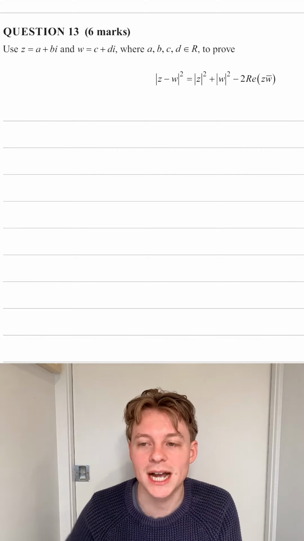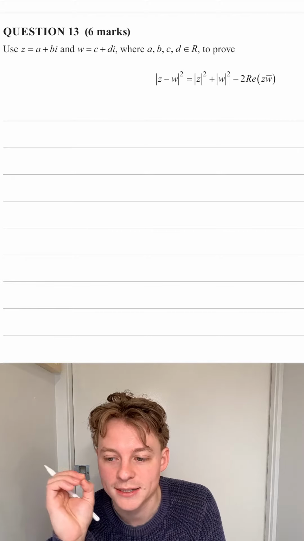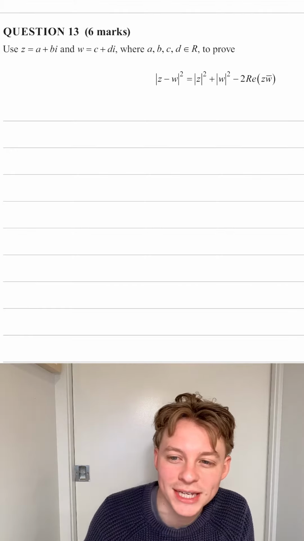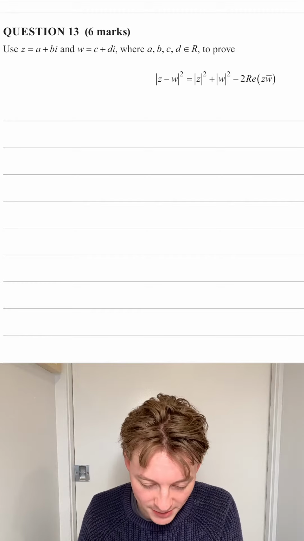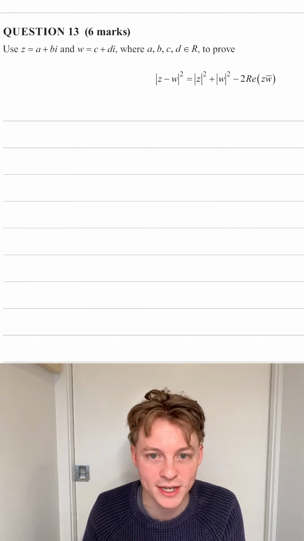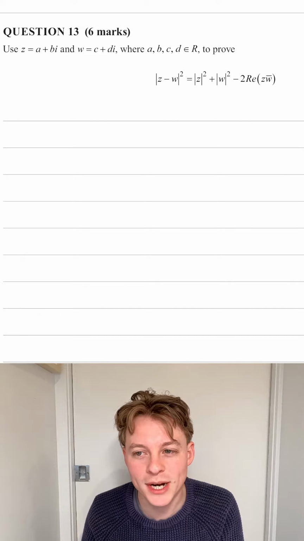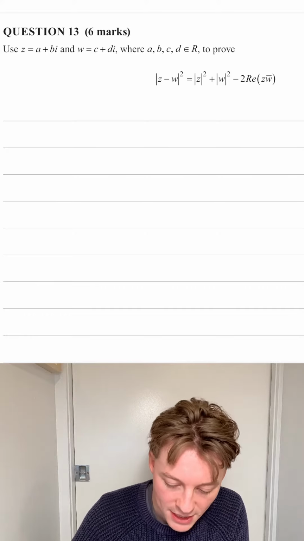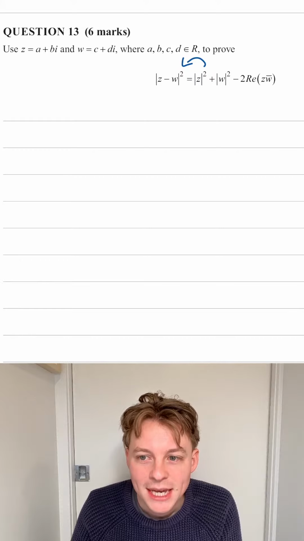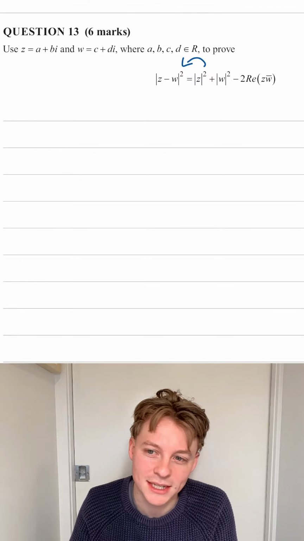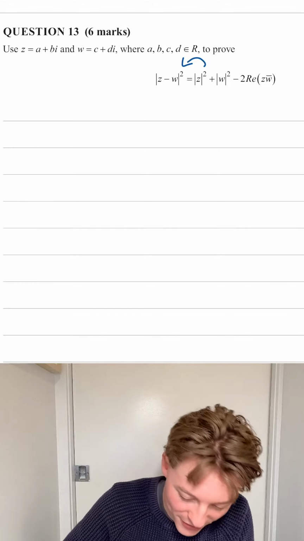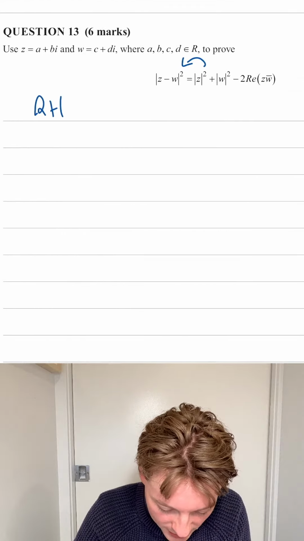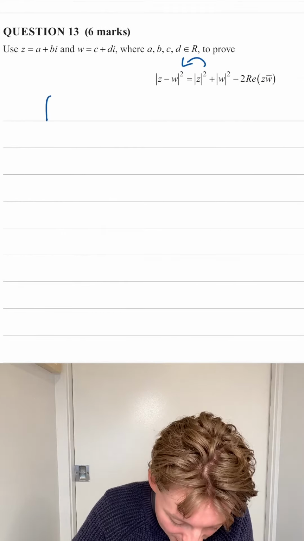I normally say start with the right-hand side, okay? I don't think it's going to matter for this question, just what I know about complex numbers. But if we want a good system to use in the exam, normally the right-hand side's better. It's normally better to start with the messier side, because the messier side sometimes will work back and become more simple. It's harder to make the simple side look messy. That's normally a rule that works. We'll see if it works this time around. Because I've said it and we're live, it's not going to work. But in theory, best laid plans and all that.